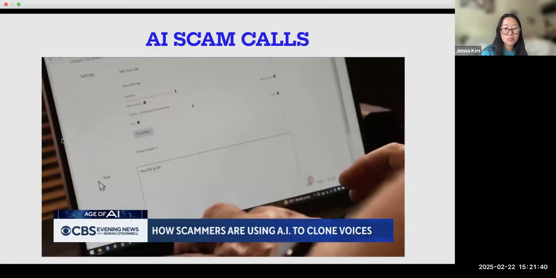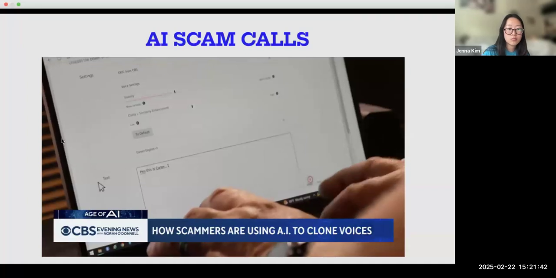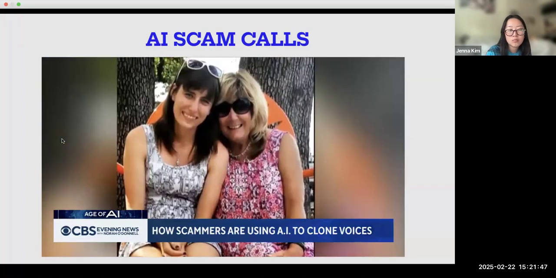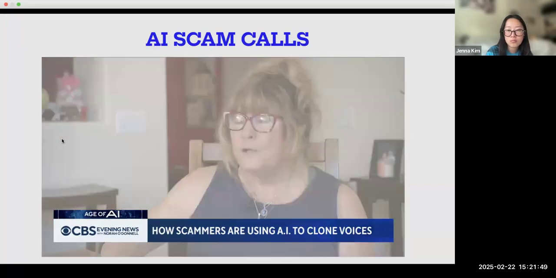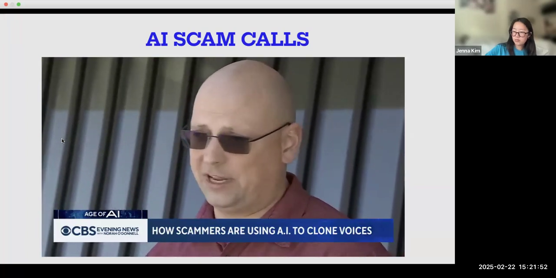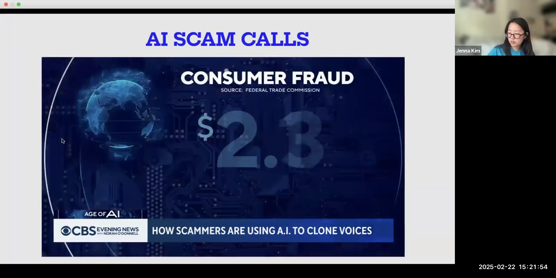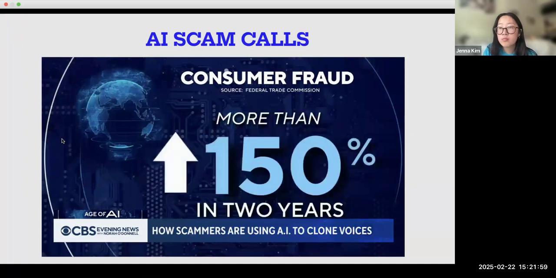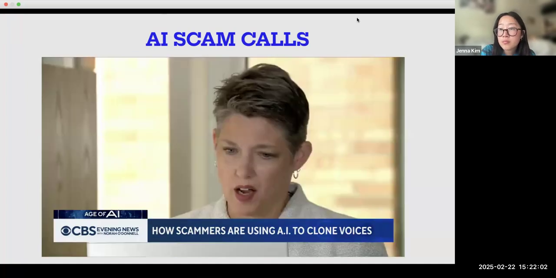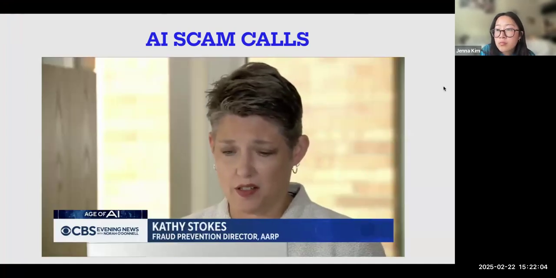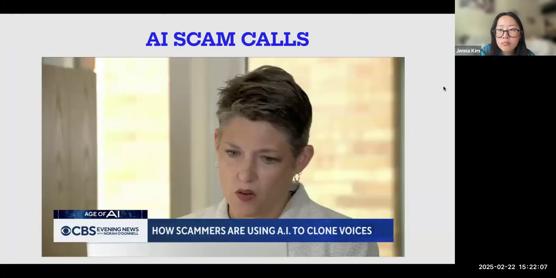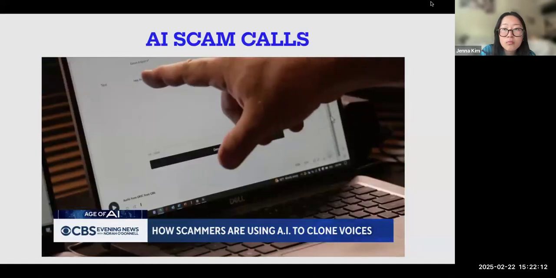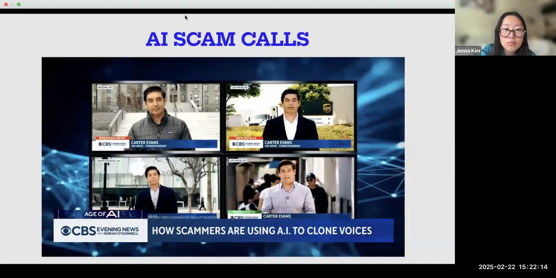New software can recreate the voices of loved ones in distress, and scammers use that to ask for large sums of money. This man comes on the phone. He said, "You're going to give me $5,000." I heard our daughter on the phone. Like, it was unmistakably her. Americans lost nearly $9 billion to fraud last year alone, up more than 150% in just 2 years. Younger people experience fraud and fraud losses more often than older people, but it's that older adult who has so much to lose. Cybersecurity expert Pete Nicoletti created my voice from old news reports online.